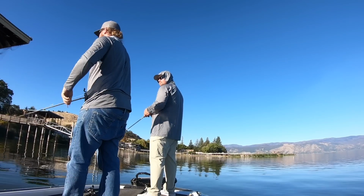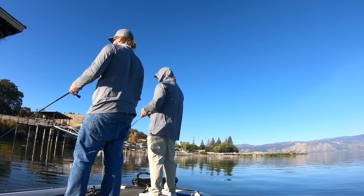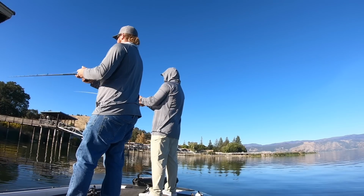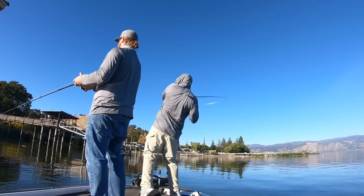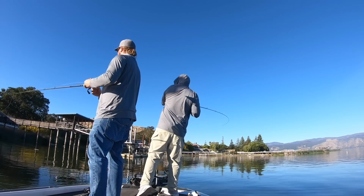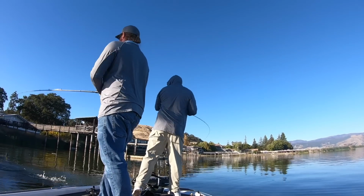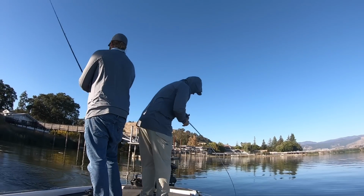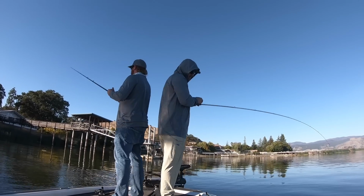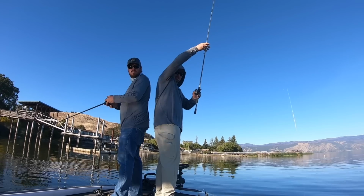Corner of the dock. Oh, yeah. I want to blow up. Nice. Did you see him come out of the water yet? Yep. That was awesome. Yeah. I got it. Okay. Nice fish.